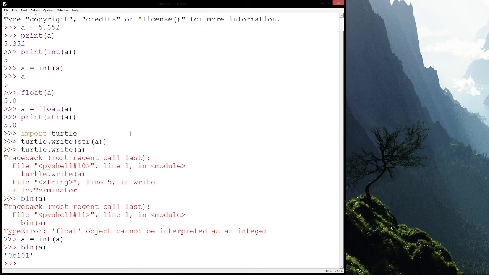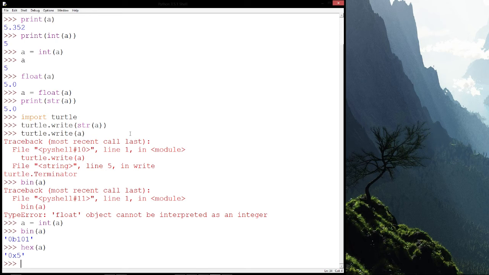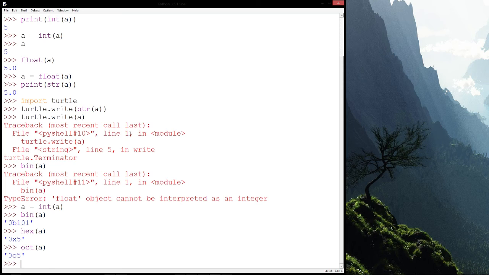Yeah. So you can also do hex. You can take the hex value and it will return the hex as a string, which you can then turn back to an integer. So I think you can do octal. Yes, you can. So yeah, it does that. And I guess if you wanted it to just be an integer, you could just convert it like that.